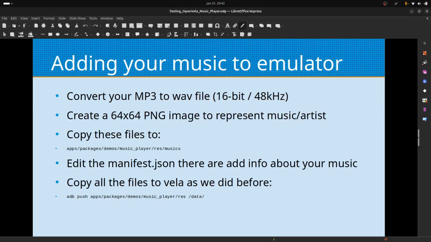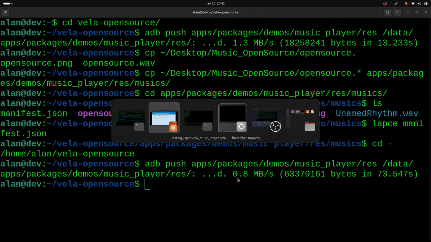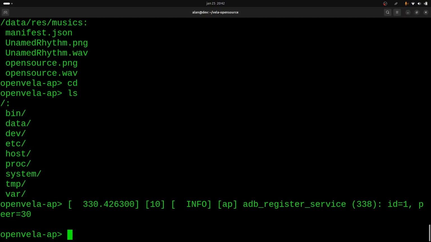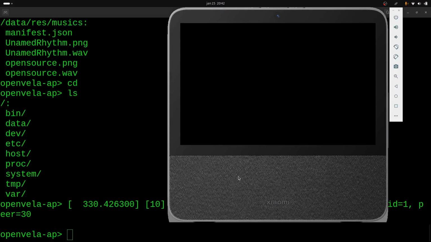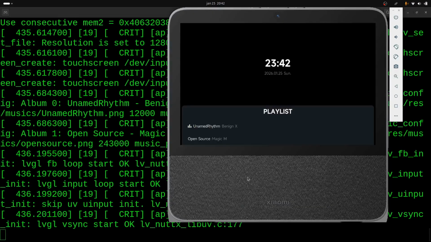So let's go back here, and now we just need to run the music player again. Here I will run underscore music underscore player, passing the ampersand again. Yeah, now we have these two music, the original and also this new one that I created here.